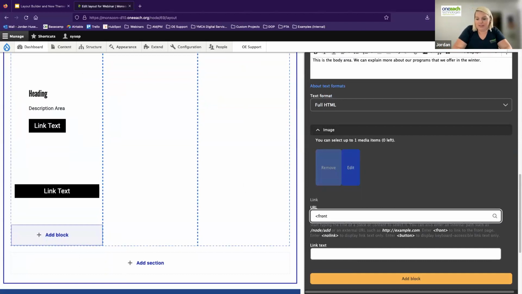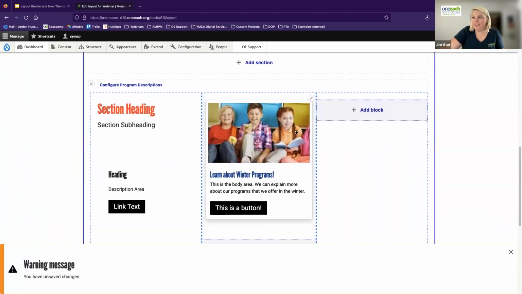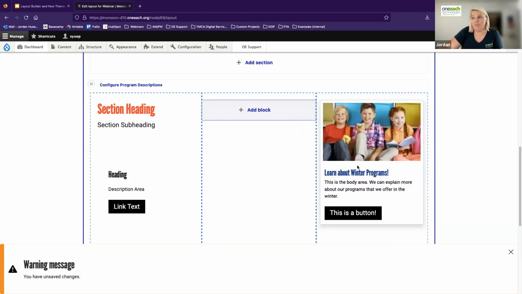So if I want to add a button in here, I can. And then we can hit add block. And this will create a nice little card with some shadows behind it. It'll pull your image in. You can choose not to have an image in here. You can choose not to have a button. This is that heading title and then the body area down below. I love these promo cards. I think they look very cool. The card will also be very similar to the promo card in its styling. And again, if I need to, I can just move that right into the other section of that column if needed.